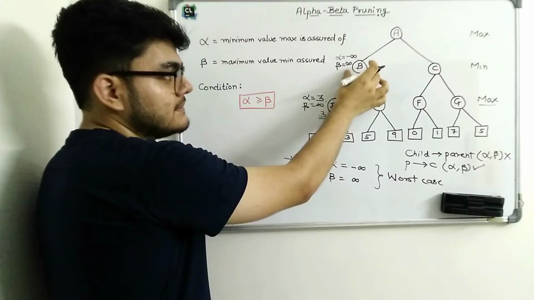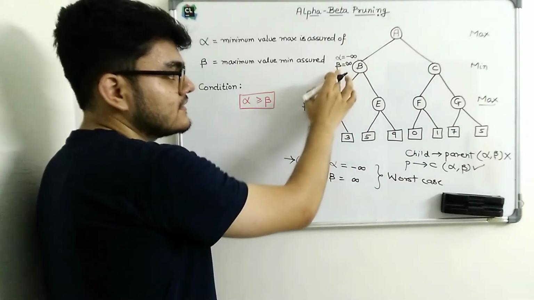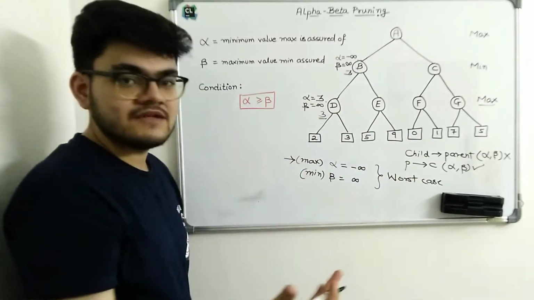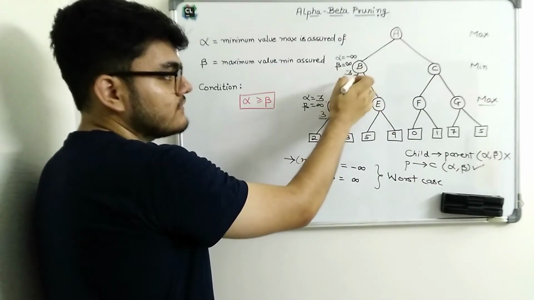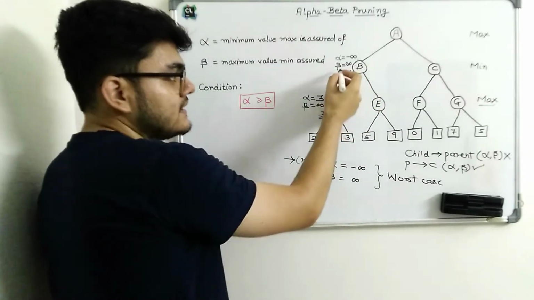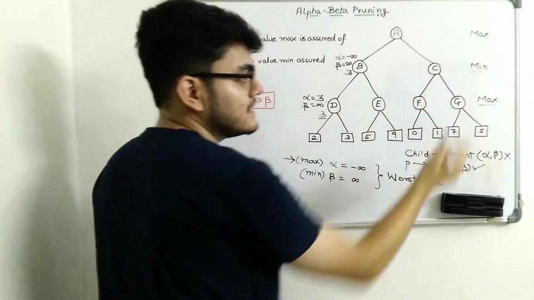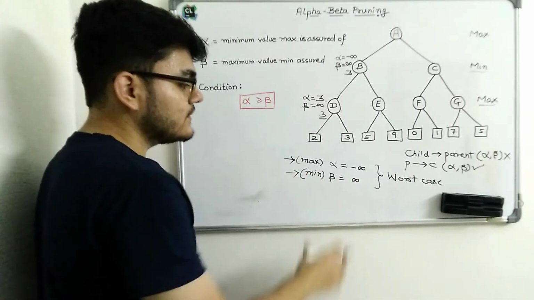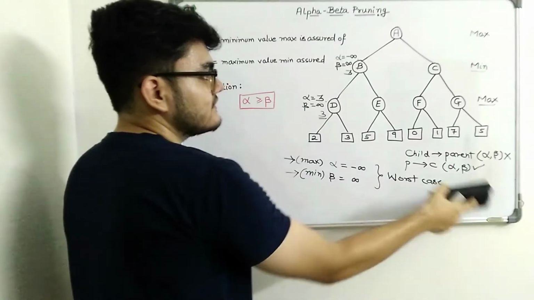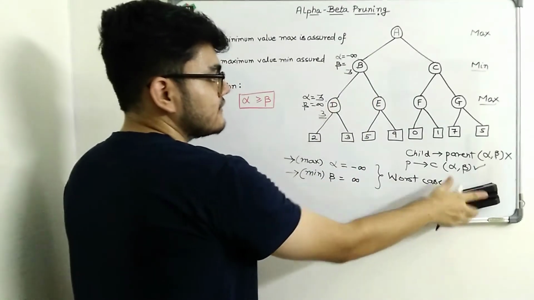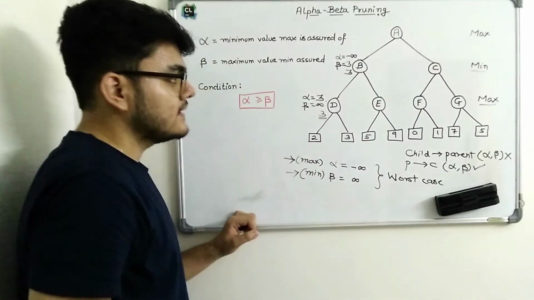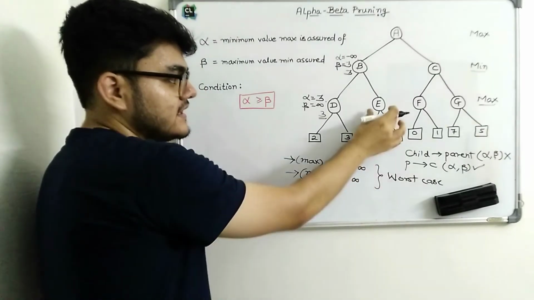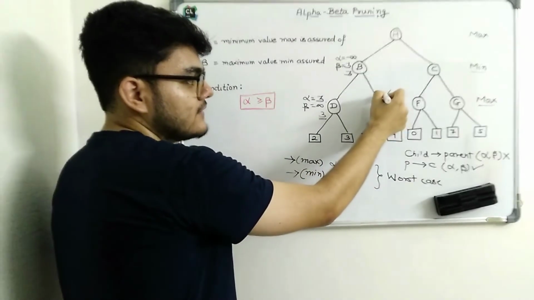So what the B node will do is, at this game state, the value of beta will be assigned as 3 because this is not evaluated. So this is the only value that I have. So the B node will have only the value 3, and we know that at this position we have the minimizer, and minimizer can change the value of beta, which you can see from this particular node. And here, I will change the value of beta accordingly. So the value of beta will be equal to 3, right? Now I can move to the child node, which is E node. Now we can evaluate this E node.